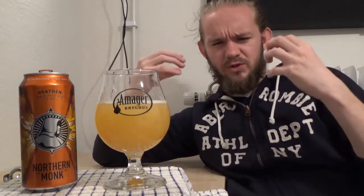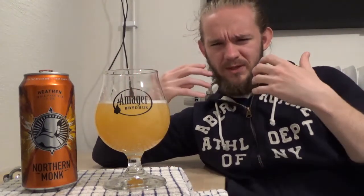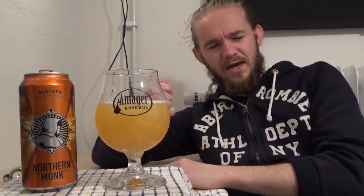It came in and it was almost a little bit vegetal and herbal in the malt base in the beginning, which is quite unusual actually. But the more and more that I drink of this beer, the more that it sweetens up a little bit. So just be aware of this one. It might take you a few sips to get properly into what this beer is offering you. But I have warmed to this malt base a little bit over the last couple of sips that I've taken.